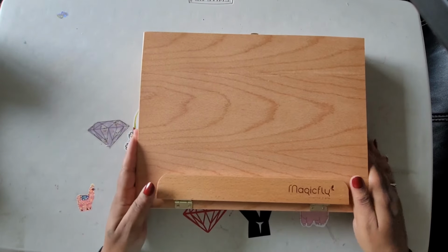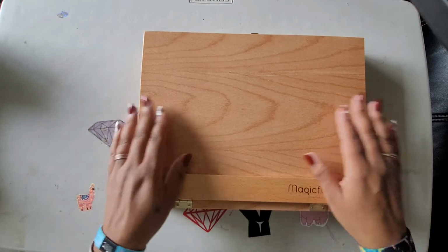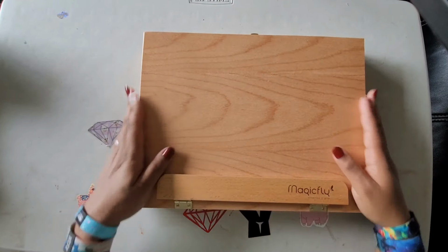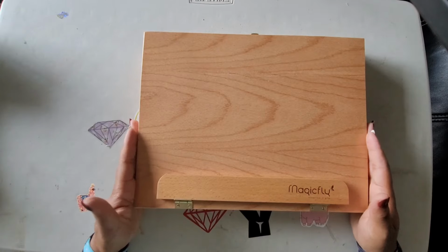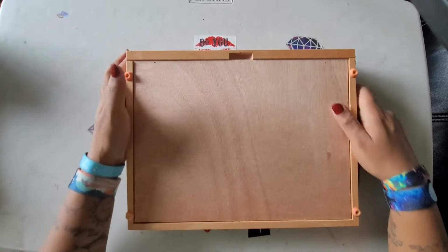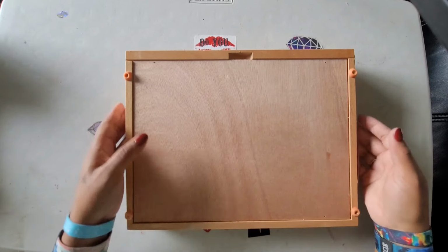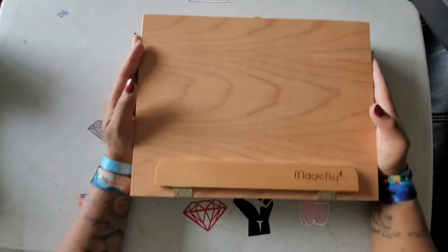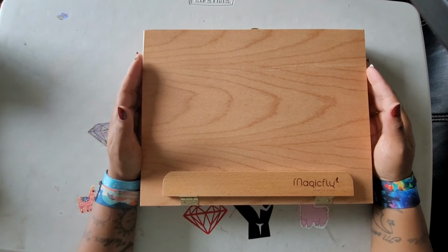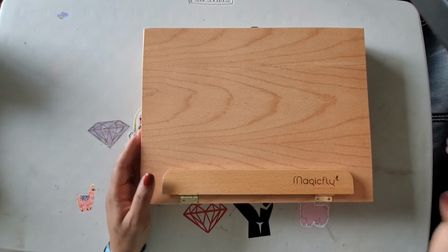So yes, absolutely love this. The wood feels really nice. It doesn't feel like I'm gonna splinter or anything if I touch it. It seems like really, really good quality. It does have the rubber stoppers on the back so that it does not slide, which is good. Has that flat panel. This is the bottom of that drawer that pulls out. So this on their website will cost that much.